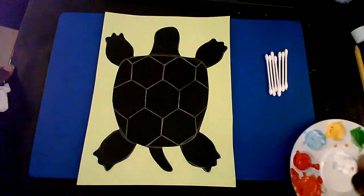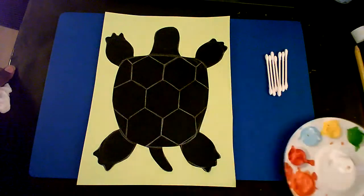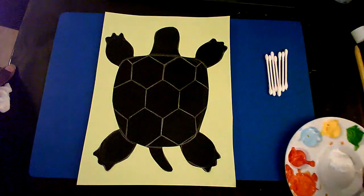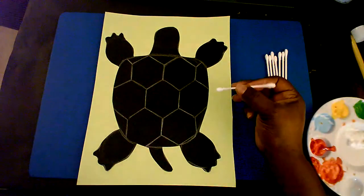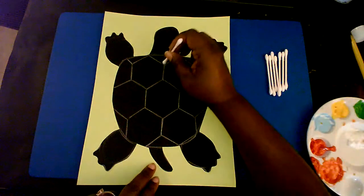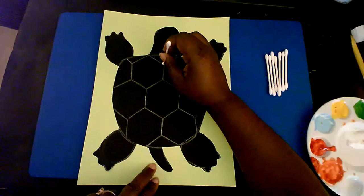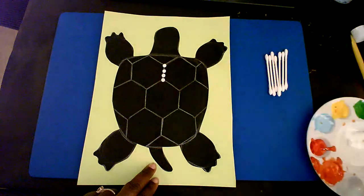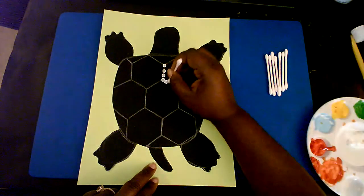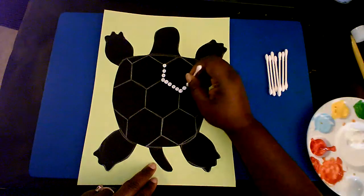So the first thing we're gonna do is we're gonna start with white. We're gonna start with our white paint. So I'm gonna dip my Q-tip into the white paint, and there's a technique to this, and it's really simple. Following the lines that we created here, that's all we're going to do for right now. So we're just going to hold our Q-tip at almost like a 90-degree angle so we get a perfect dot, and we're going to press down gently. And we're going to put these dots nice and close together, leaving just a tiny bit of space in between them.